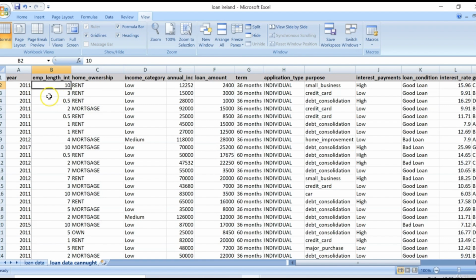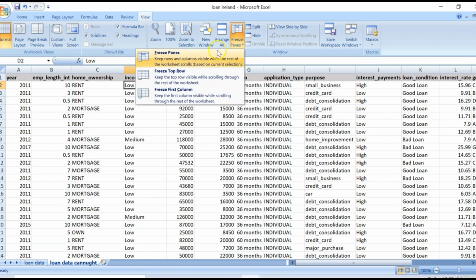Let's say suppose I want to freeze the first 3 columns. To do that, I can click on the second row and the 3rd cell. So click here. Click on Freeze Pane. First let's unfreeze it, and then again Freeze Pane.